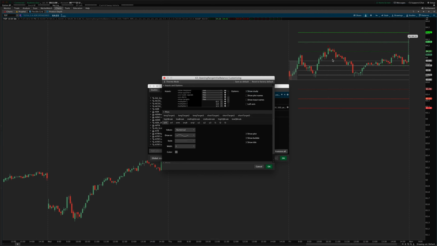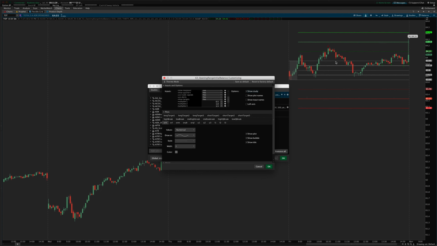You can also hide the targets altogether by just turning off this one setting here, show targets. But you can also customize what the targets are in terms of percentages of the opening range, or multiples of the opening range.